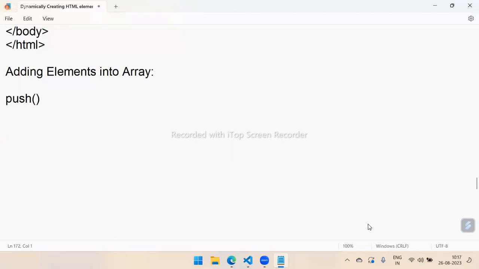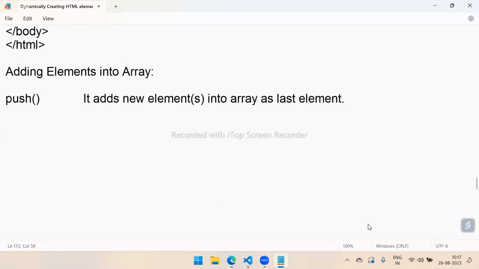Push adds new elements into array as last elements. That means one or many, plural, right? So it adds new element into array as last element.